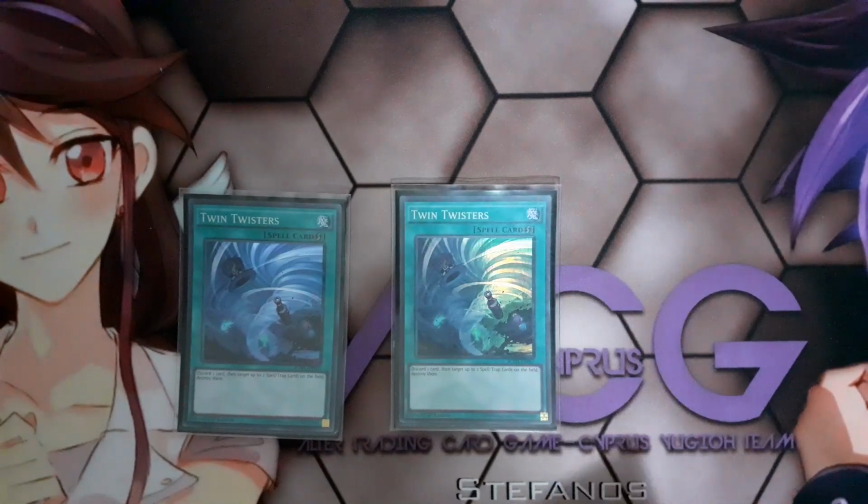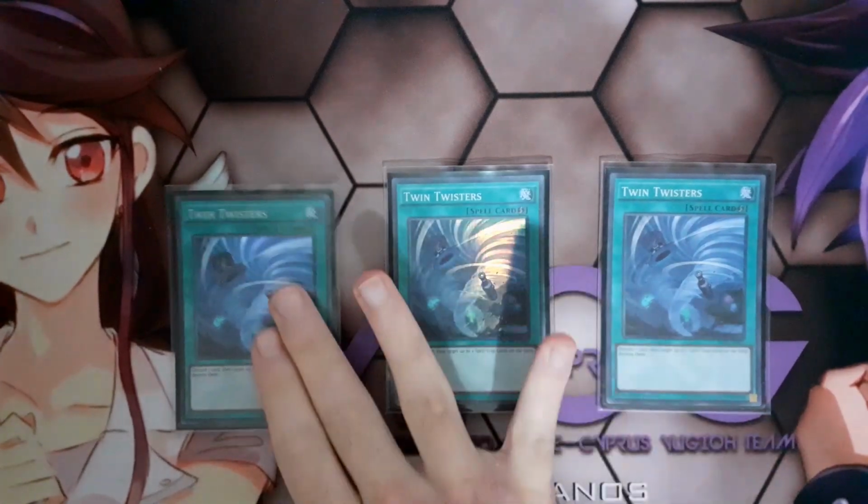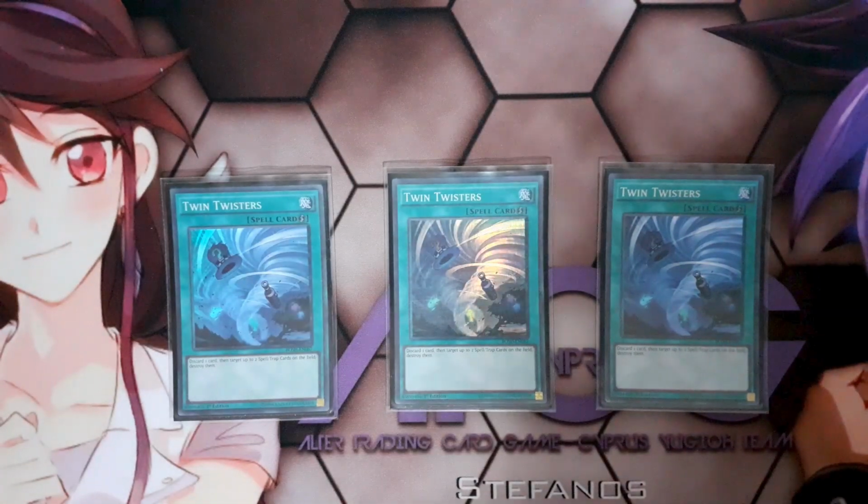You can replay this with Lightning Storm if you want, but the problem with Lightning Storm is that it's only good going second, so if your opponent doesn't set stuff... Lightning Storm is good, I feel like, against decks that rely completely on backrow, like Subterrors, like Altergeists, but Twisters, you can use this offensively, you can use this defensively, because you can just set this and you just destroy field spells, like Meltdowns, like the Boot Sector Launch and other stuff, or Legacy Guard Dragon. I feel like this card has a lot more value, but of course, for a more blowout card, Lightning Storm is much better in those types of scenarios.